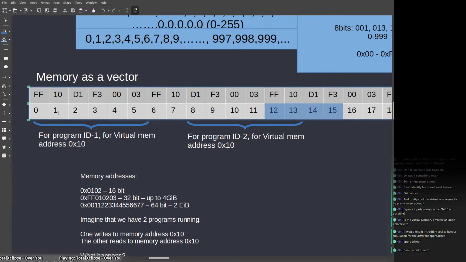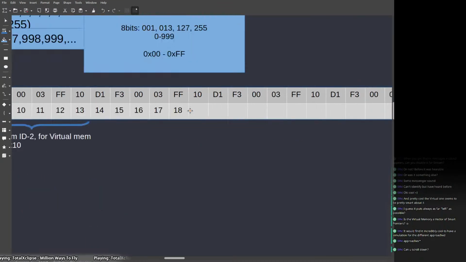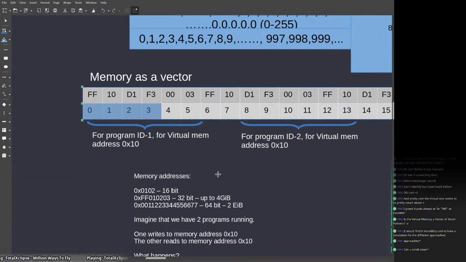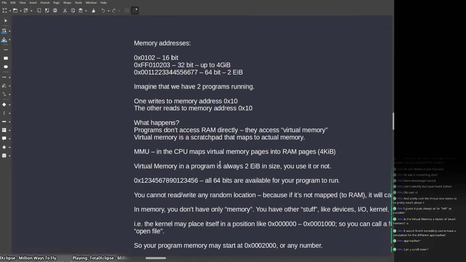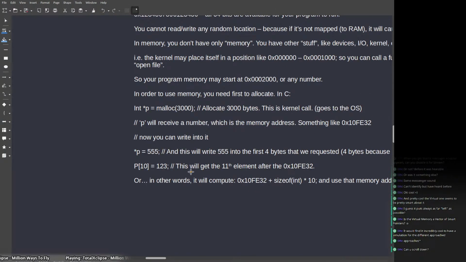Then you can compute the memory address of any of those if you get the position of the first element, that memory address, and you add how many elements you have times the size. The size is 4, and then element 10 times 4 is 40. You will be scrolling right until you find 40, and that will be the memory address of the element that you are trying to access. And of course, that needs to fit inside the 3000 bytes that you allocated.